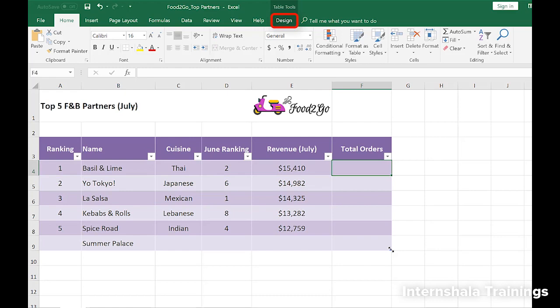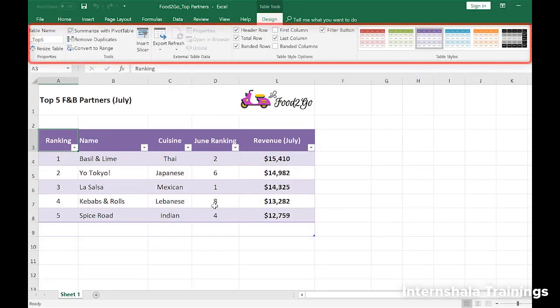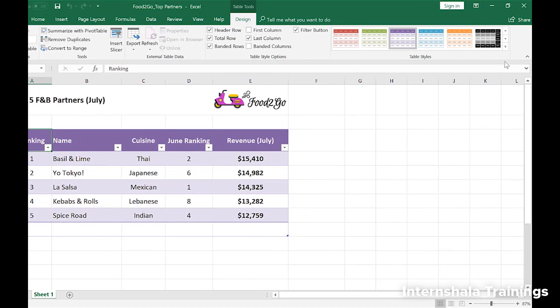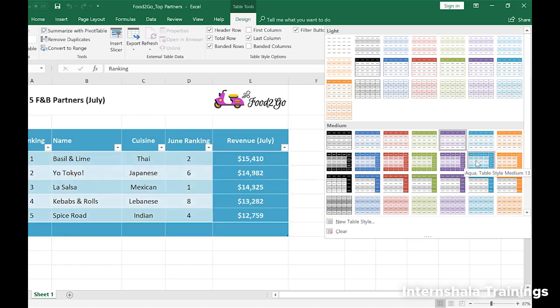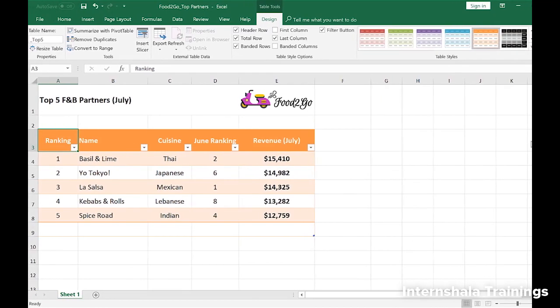Now, anytime you have your table selected, a Design tab will appear in the ribbon. You can format your table further using the commands in this tab. To change the style of your table, just click on the Table Styles drop-down to see all styles. If you mouse over any style, you will be able to preview what your table will look like before choosing a new style. Excel makes it very easy to change and apply formatting styles to tables, which is another benefit of formatting a cell range as a table.